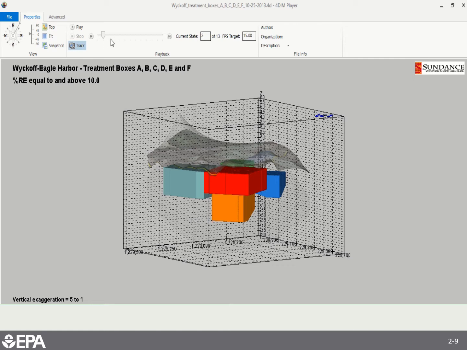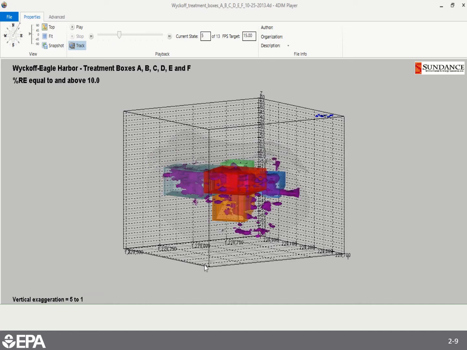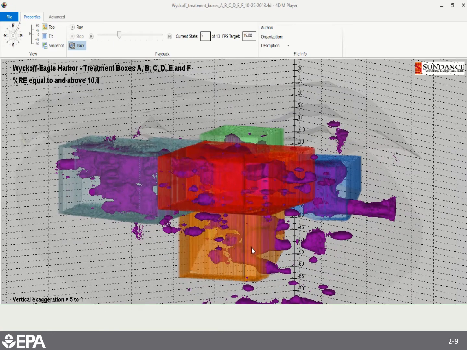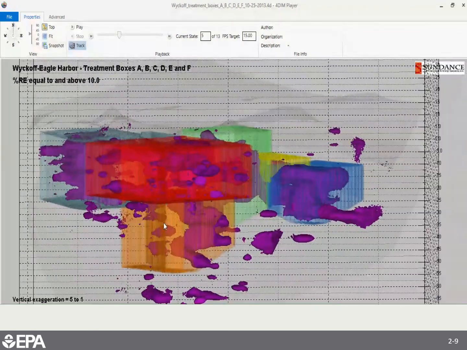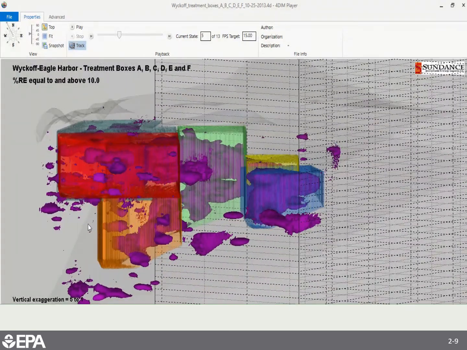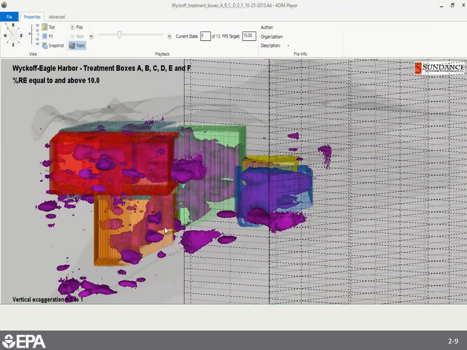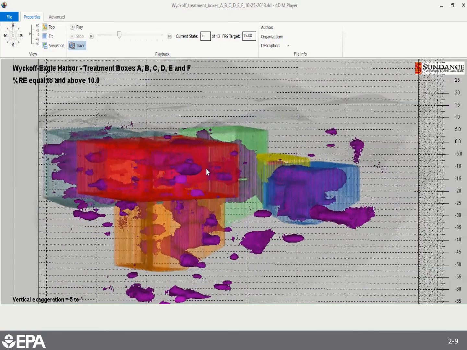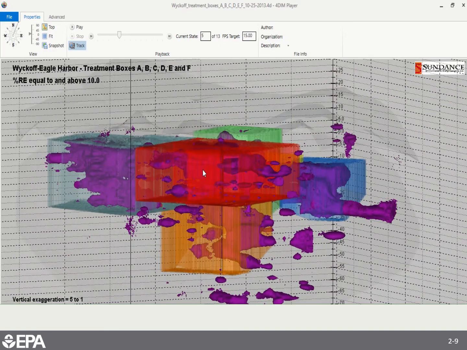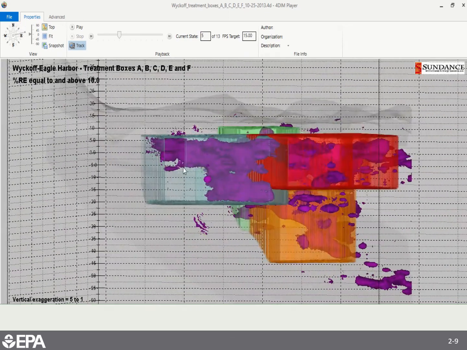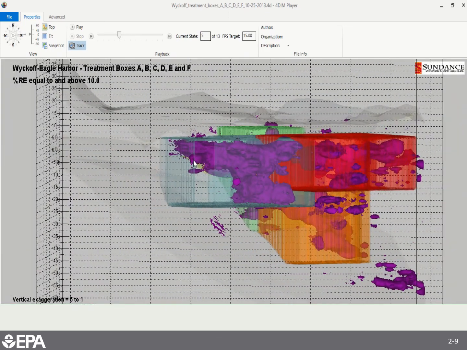So what we've done is basically assigned a bunch of treatment boxes to different areas of the site, and we were able to capture most of the NAPL in those treatment boxes. And so this is a way that folks can get an estimate of the volume of the material that might need to be treated, different technologies that might apply. So stabilization in the orange box, stabilization perhaps in the yellow and blue boxes. There's opportunities to do some things with some of the lighter materials, for example. In this light blue box over here, this would be the area focused on for chemical oxidation.